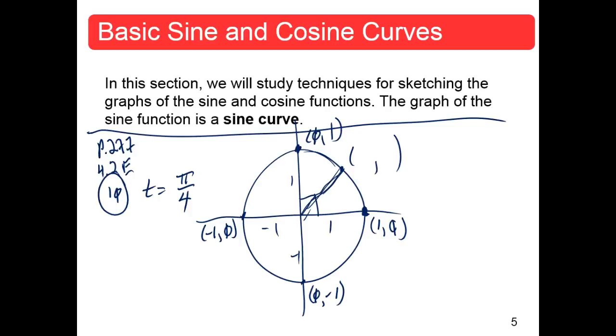Now, if that's something you remember, we can write it down. If not, we can figure it out. Those points are square root of 2 over 2. You got it. It's square root of 2 over 2, square root of 2 over 2. The real number is pi fourths, t equals pi fourths. And the xy coordinates for that point on the unit circle will be square root of 2 over 2, square root of 2 over 2. Okay?